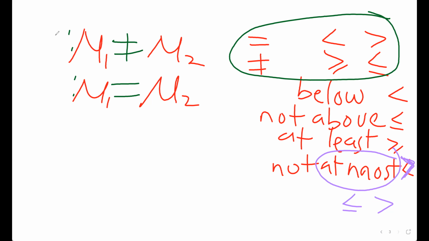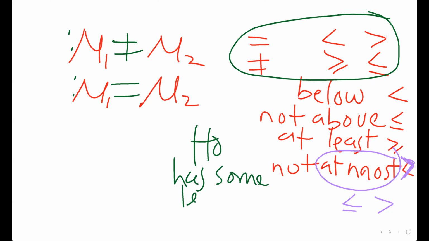Now on the left side, you are going to indicate which one is the null hypothesis and which one is the alternative. And guess what? Put this down. The null hypothesis always has some level of equality in it. The null hypothesis, the H naught, always has some level of equality in it. So the top one and the down one, which one will be the null hypothesis? Top or down?